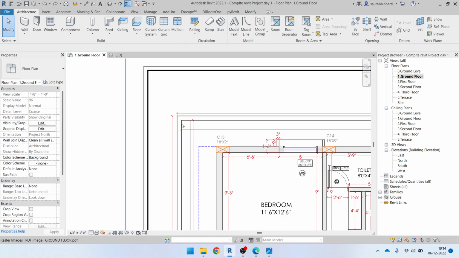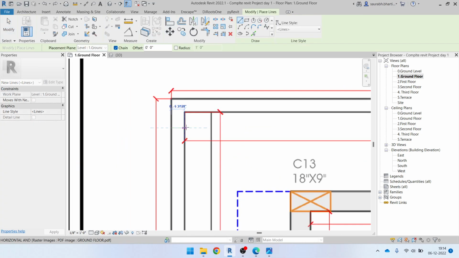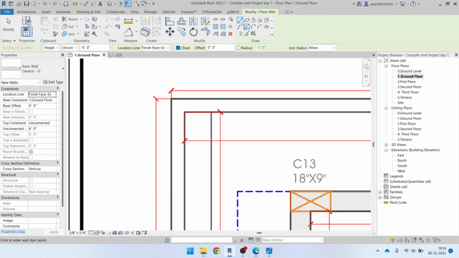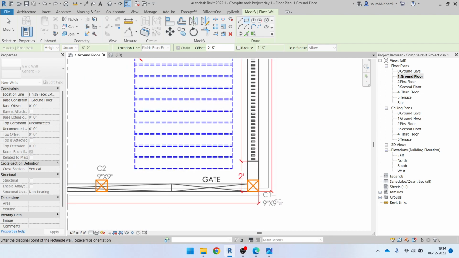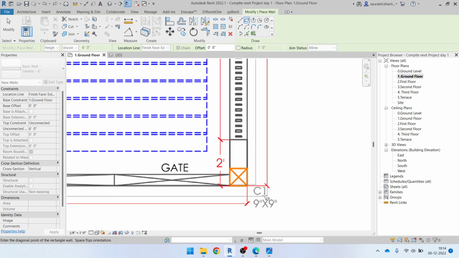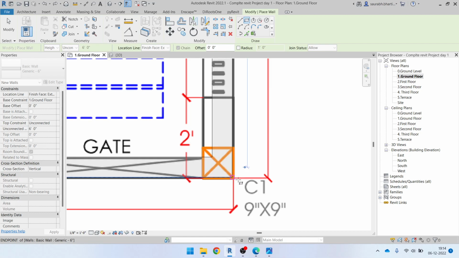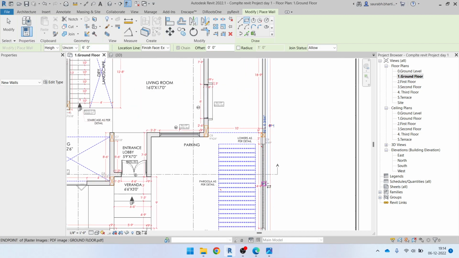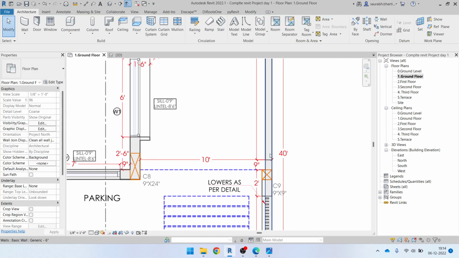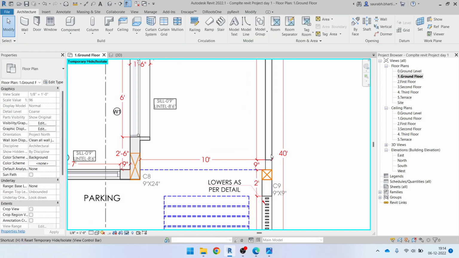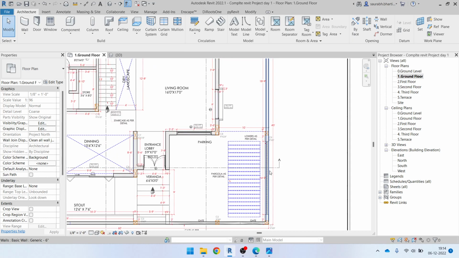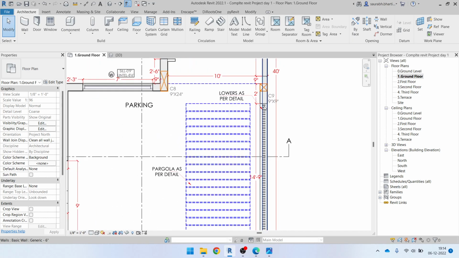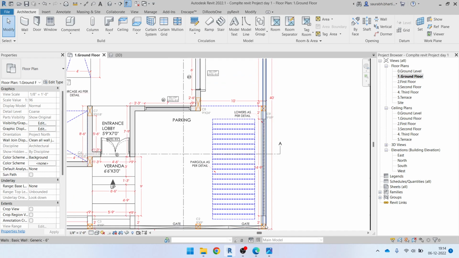Again, let me just go to the wall. Let me just see. This is the inner wall. This is a 6 inches wall, and the wall goes for a rectangle, and this is where it starts. So I just placed it at the wrong place. Okay, but that's fine. And it ends at this place, and the wall at this size is of a little bit larger size. So as you can see, this wall till here is fine, but from this point to this point it's a little bit thicker wall.